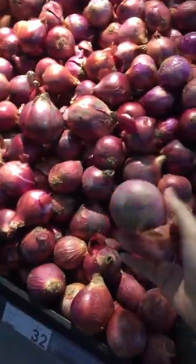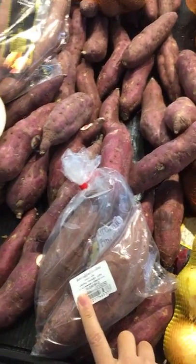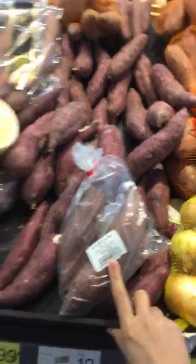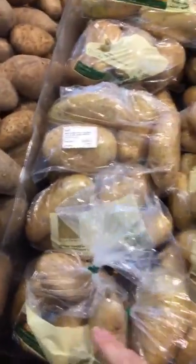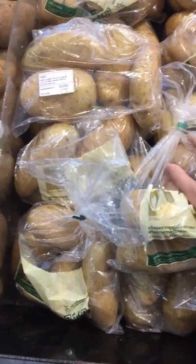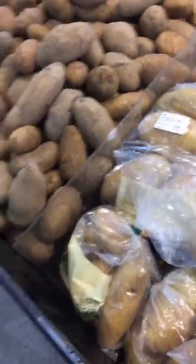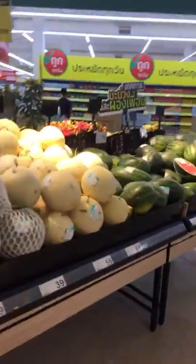Again, this is hom. Hom, so shallot. And this is man. So we call it man. Just one word, man. And if it's sweetened type, then it's man wan. And this is potatoes. I think I should get one. Potatoes. Man phalang. This is potato. I'm sorry, guys. This is potatoes. Man phalang. And for tomatoes, I think they do have, but I couldn't find them. Oh, they surely have tomatoes.